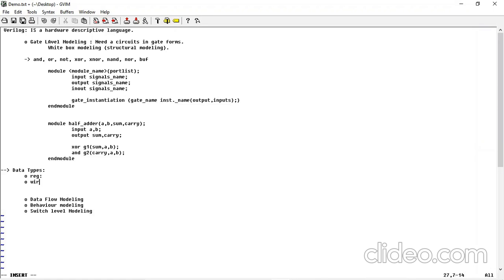For the time being, we'll explain more data types later, but here you need to know about reg and wire. So what is reg and what is wire, right? Suppose you are writing input and output here. All inputs and outputs are wire data type by default.